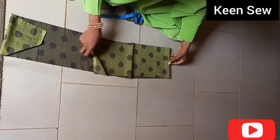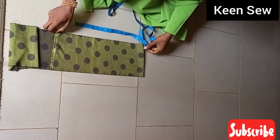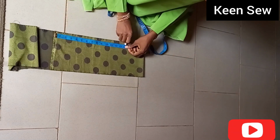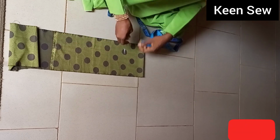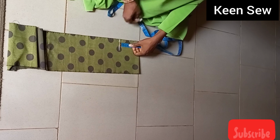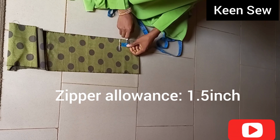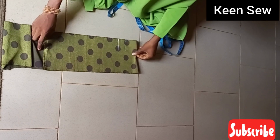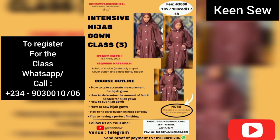And here I have the fabric for the skirt band. The width of the skirt band is 6 inches. I forgot to illustrate it in the video. While the length of the band is 14 inches. So I'm adding 1.5 inches for zipper allowance, and then I added half an inch, which is 0.5, as the seam allowance.